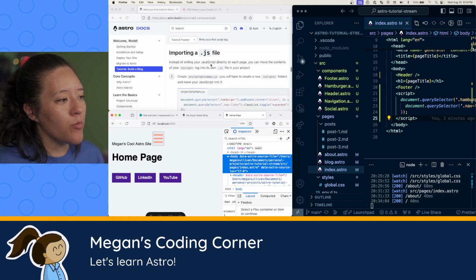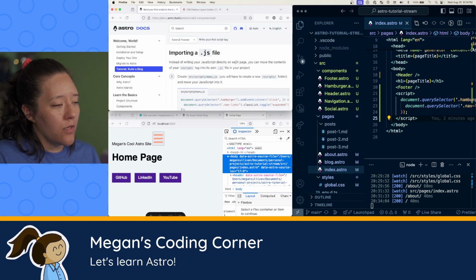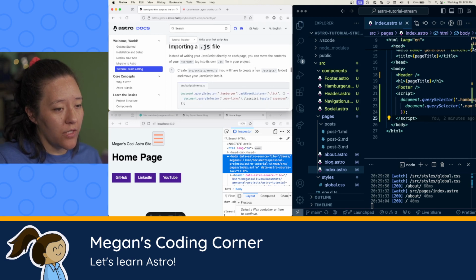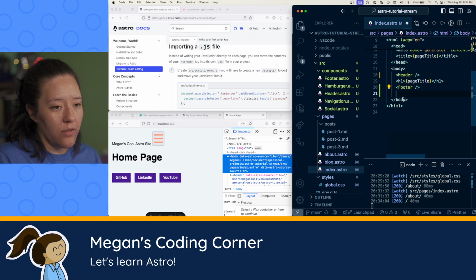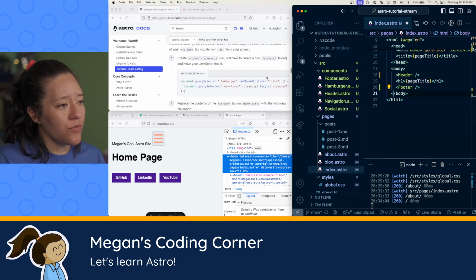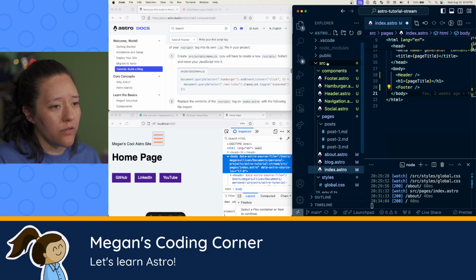Okay, here we go. Importing a JS file. Instead of writing JavaScript directly on the page, you can move the contents of your script tag into its own .js file in your project. Okay, so I assume we're going to copy this out of here. You have to create a new scripts folder. All right, let's do it.